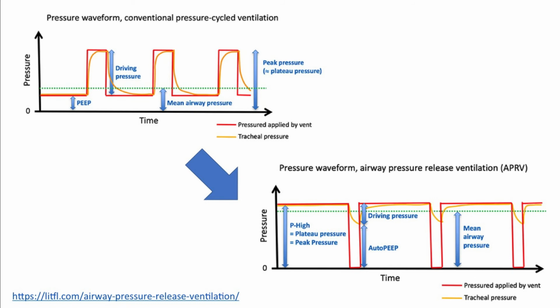So you don't finish breathing out. You see the orange line is the tracheal pressure, or the alveolar pressure. It starts to drop, and before you get anywhere close to the PEEP of 0, you get your next breath in. So it uses auto PEEP to maintain a higher mean airway pressure. The green dotted line on the left is the mean airway pressure, which I told you is the main determinant of oxygenation. It isn't very high in a traditional way, but in APRV, it works through keeping the mean airway pressure very, very high.